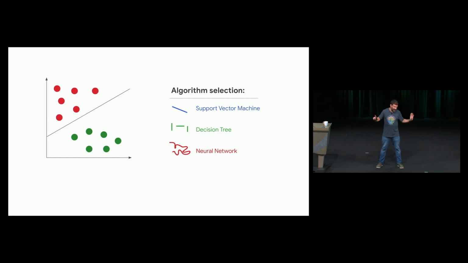There are also other kinds of algorithms. Decision trees don't just use a straight line. Instead, they use a set of decisions. Daniel will talk more about this. Neural networks support more advanced and more complicated decision making.